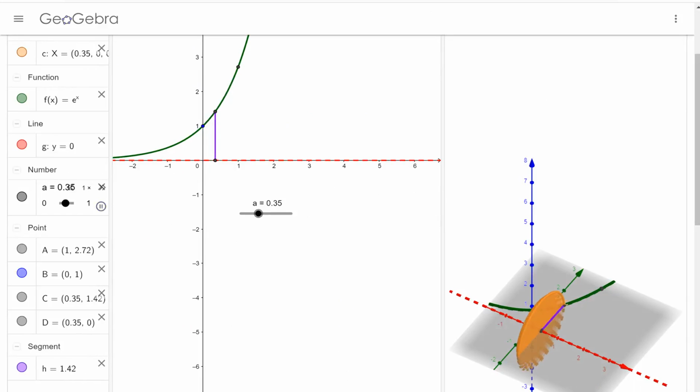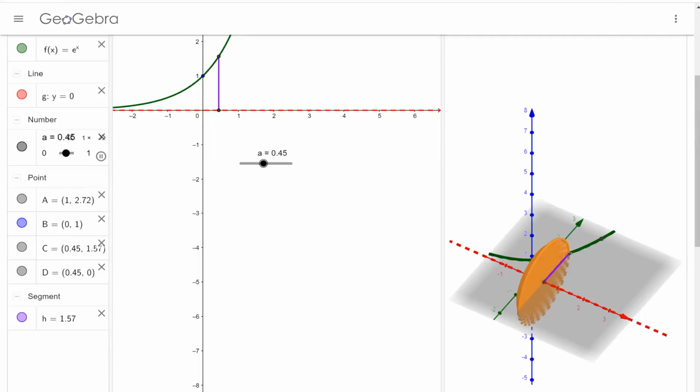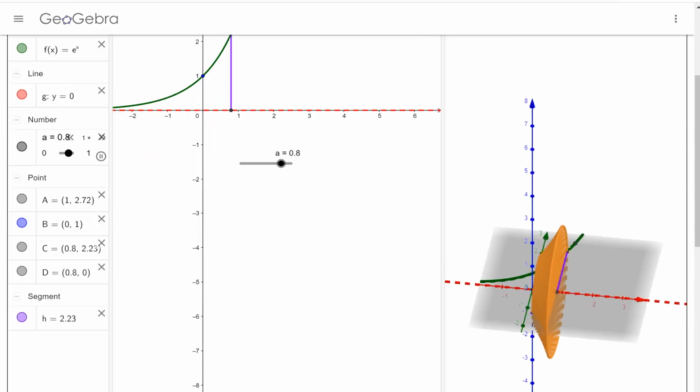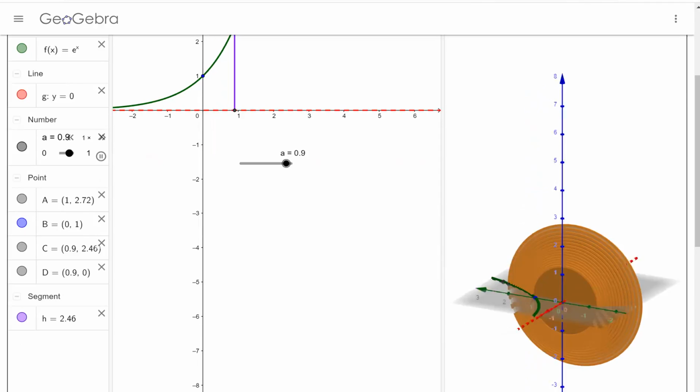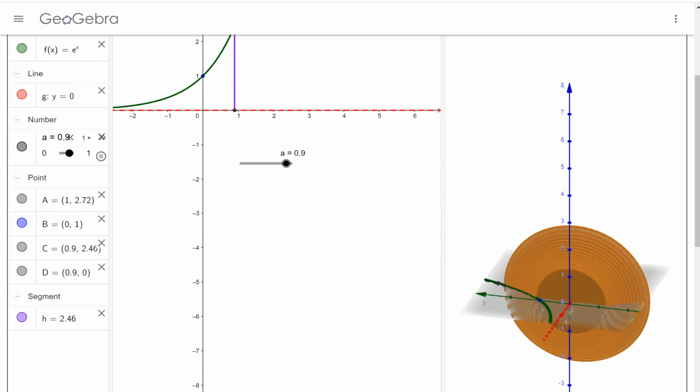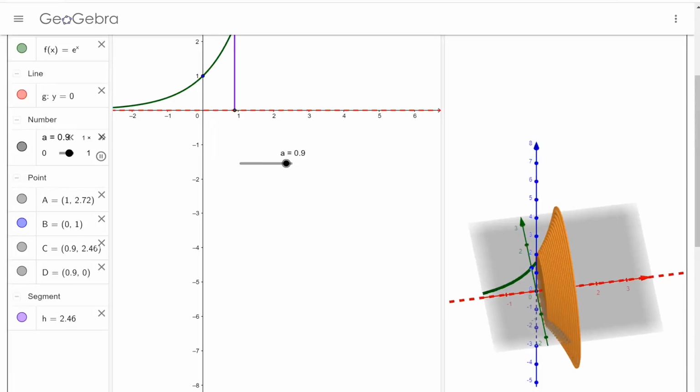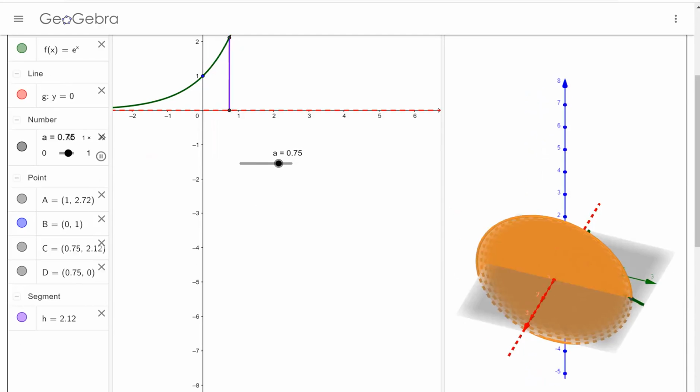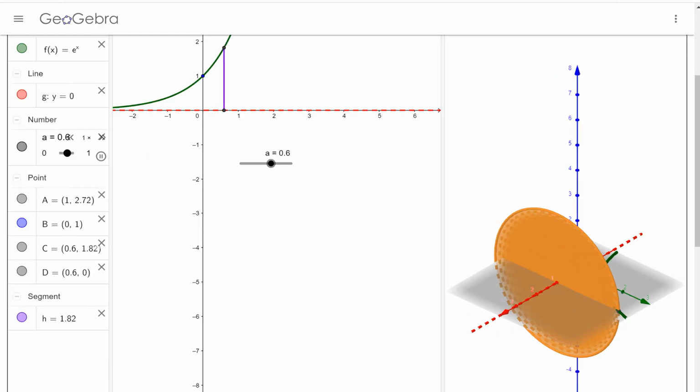So when my small rectangle goes, do you see this solid it generates? You can move around. This is the solid it generates. So that's why the line segment is like our small rectangle, and the radius is actually a function of x. And when the rectangle travels around, we can actually generate the solid.